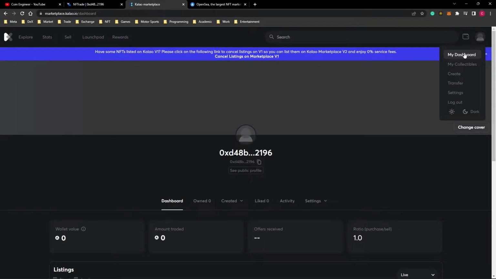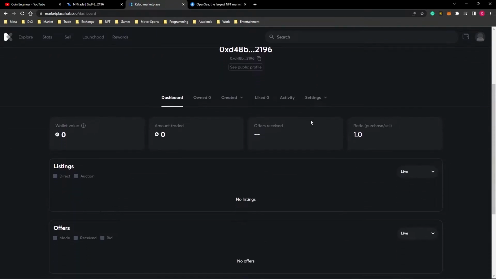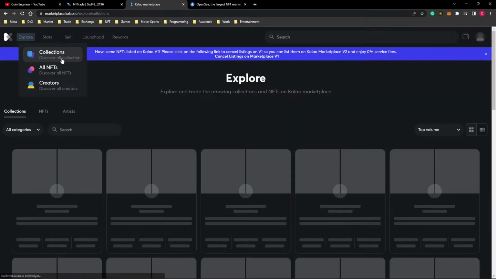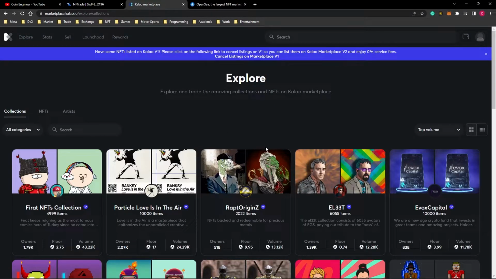You can access your dashboard to see your owned items and adjust your profile settings. Let's continue with the explore option. Here it says collections, all NFTs and creators. If you choose the first one, you will see the listed collections ranked on their current market volume. Or you can change the filter to recently created or trending. You can see how many owners, its current floor price, and the market volume at the bottom of each collection.